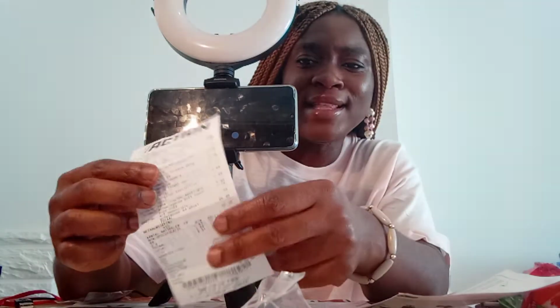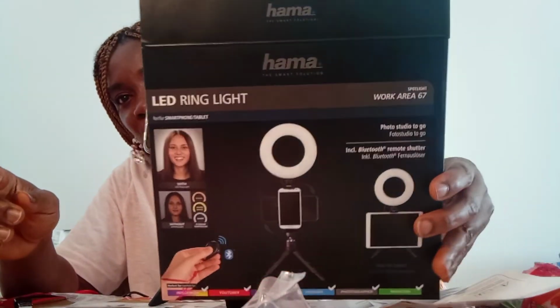And guess what, beautiful people, it is so affordable. We bought it for 10 euros. This is the price, which you can see, 9.99 euros. We bought it in Action Shop. In case you love it, if you have an Action Shop where you live, or if you don't, I think you can reach them through the internet and let them know there is something you saw on YouTube which you can order.